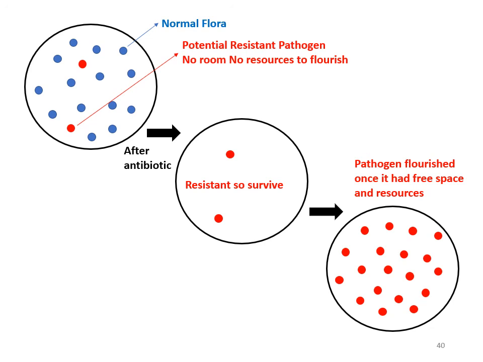Okay, so again, keep in mind when you hear overuse of antibiotics or misuse, think of the fact that it's killing off normal flora, so the resistant pathogens now have a chance to flourish and pass on their resistance, okay? Notice there were no mutations occurring here, no strengthening of the bacteria themselves. They were already strong. They were already resistant. We just gave them the ideal environment to pass on that resistance and to flourish.